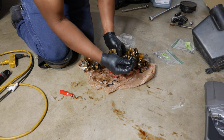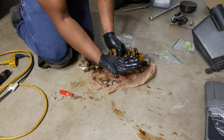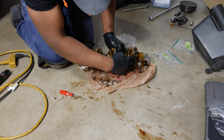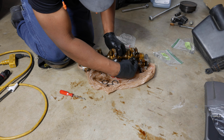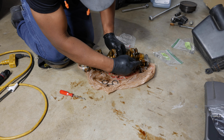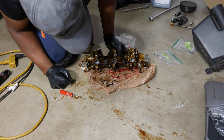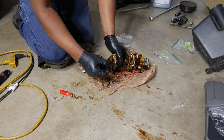There's quite a bit of oil in here. You may want to lubricate it a little bit. I got a lot of oil on my hands. That's why I'm not really lubricating it at all. But you can just put them in like this and they'll go right in there. There's a lot of oil on this valve train. Put it in, just run your finger around. That's in also. So yeah, these are done.